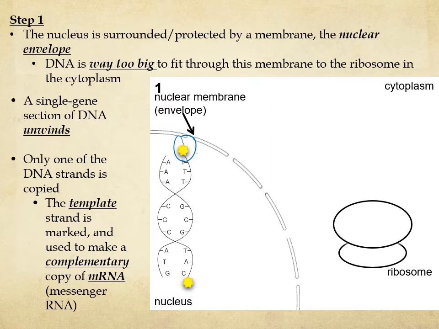So I'm actually going to go through and just kind of highlight that strand right here for a second. That's the one we're going to look at right now. That's the one that's going to be important. And that's the one we want to make sure that we make our copy of. So that's the one that's going to be the template for our messenger RNA. So I said I'm not going to actually show you the DNA strand opened up, but we're going to take that DNA template strand right there and draw what our messenger RNA would look like from that. And that will then be able to leave the nucleus and go to the ribosome.